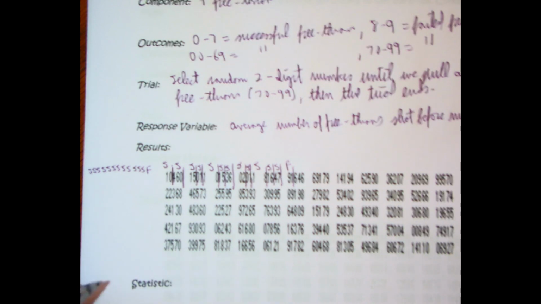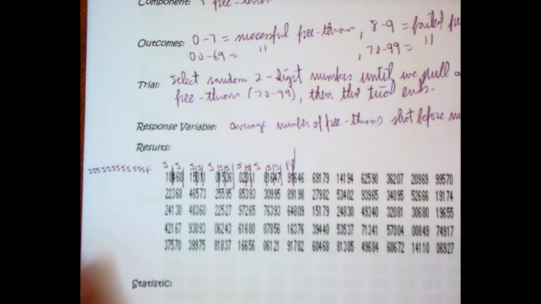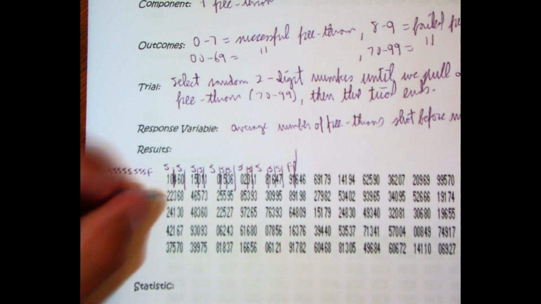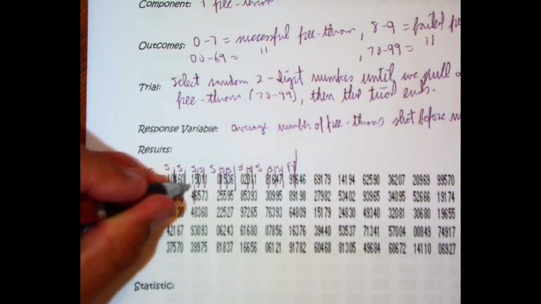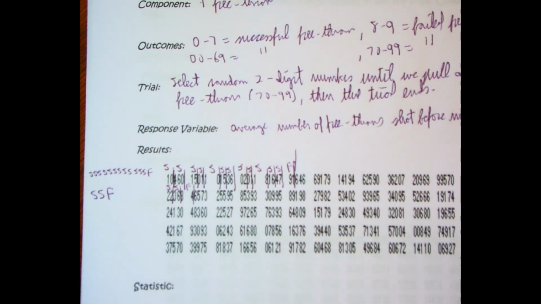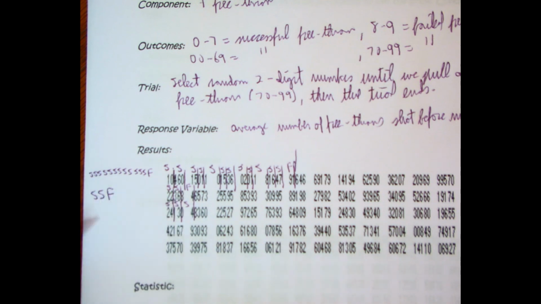Now you could at this point draw a heavy line right here and do the second trial on the same line, and that would be acceptable. I like to do my trials on different lines, so I'm going to do my next one down here. So 22 is a success, 36 is a success, 84 is a failure. So this one went success, success, failure. And then my third trial I'm going to do down here. 24 is a success, 13 is a success, 04 is a success, 83 is a failure. So success, success, success, failure.